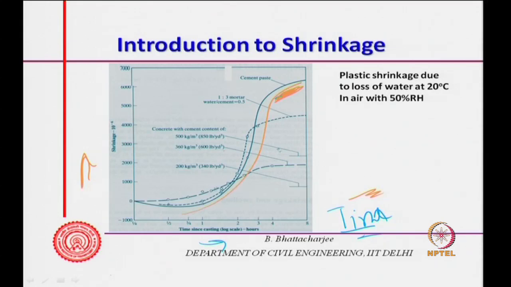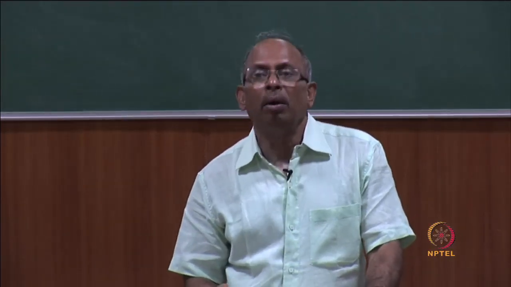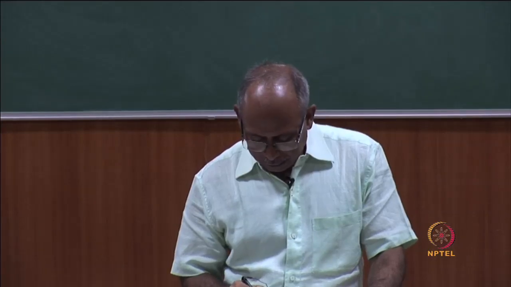Cement paste shows a lot of shrinkage in about 3-4 hours. Initially it is not very much, in fact there can be a small expansion also due to ettringite formation and all that, and this dotted line shows a large quantity of cement in the case of concrete. Now, concrete with 500 kg of cement is somewhere there, this is for 1:3 mortar. So, that means you have a lot of cement here. Neat cement paste shows the maximum, cement mortar shows somewhat lower, and this is with 360 kg per cubic meter of cement. So, the higher the cement content, the more shrinkage during the initial stage itself. This is the plastic shrinkage test as seen for paste and mortar. Aggregate has a tendency to cut it down, so this is plastic shrinkage.